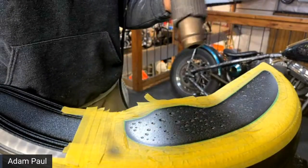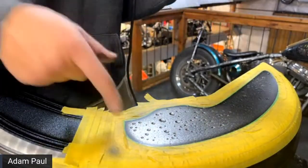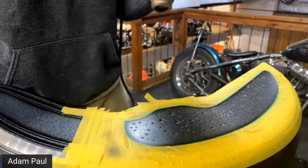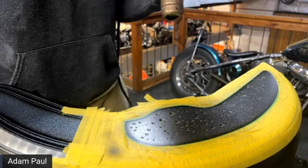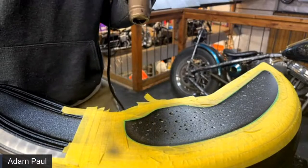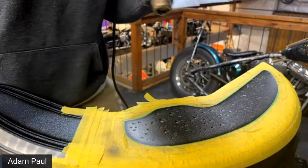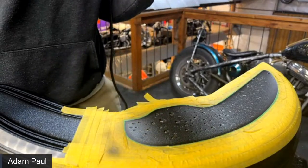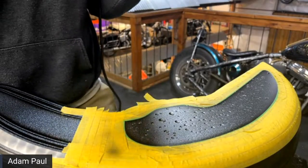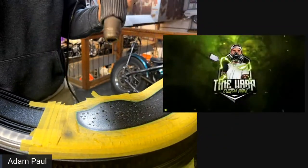All right, so I do have a video of this technique done on black base coat. It kind of shows me lining out the fine line and doing a little bit of that. It is like a 3 and a half minute video. But it's going to give you a better idea of how these water droplets are done on top of a different base coat rather than the crushed glass or a metal flake. Obviously you're going to do things a little bit different. On that video, I think I did use a white base coat, if I remember right. But we're going to go ahead and do a split screen here. And you'll be able to watch that while I just blow these water droplets.